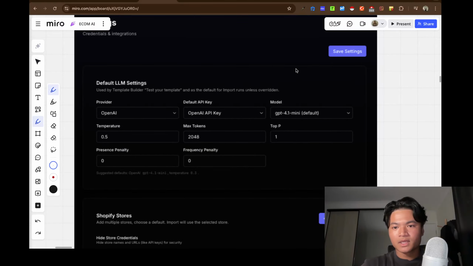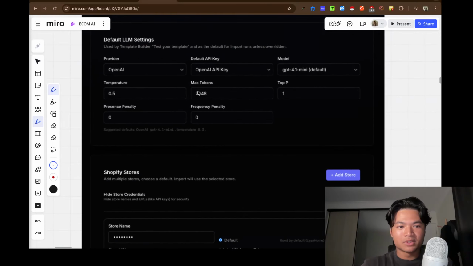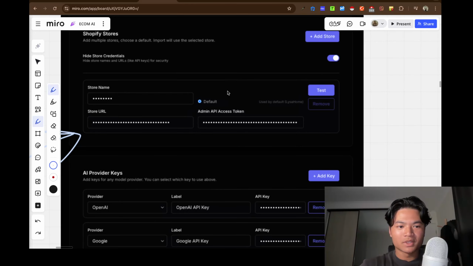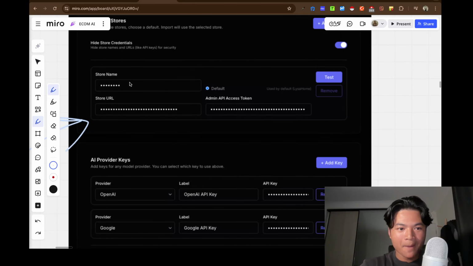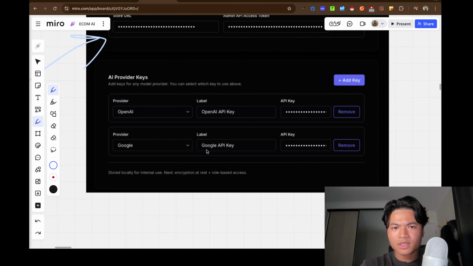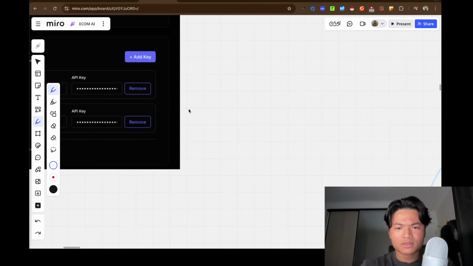Okay, as you can see, some simple stuff: the LLM settings, adding Shopify stores, and then obviously I added this so I hide my credentials. So, right, add provider keys, etc.